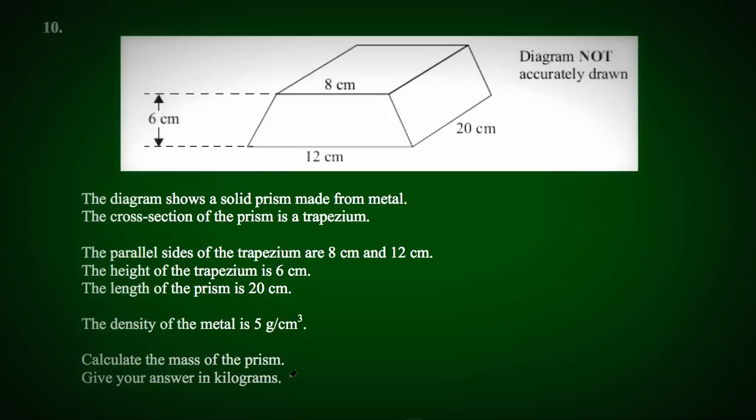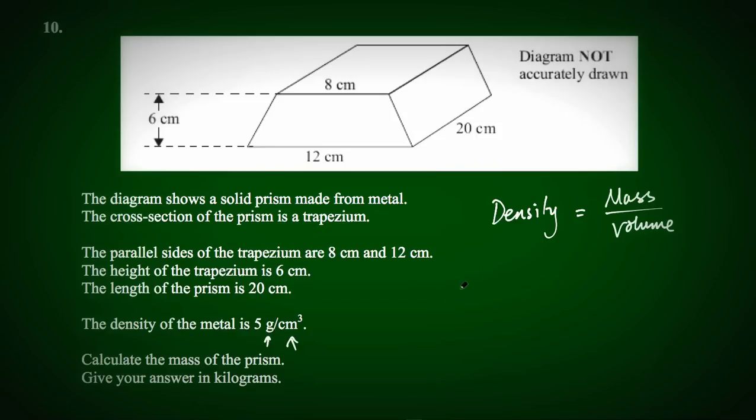We've got 2 different things we need to do here. Well, 3, in fact. Firstly, we need to find the volume. Density, the formula for density is mass over volume. And we can tell that from the grams, a mass measurement, over centimeter cubed, a volume measurement. So in order to find the volume, I need to find the area of this trapezium and multiply it by the depth of the prism.